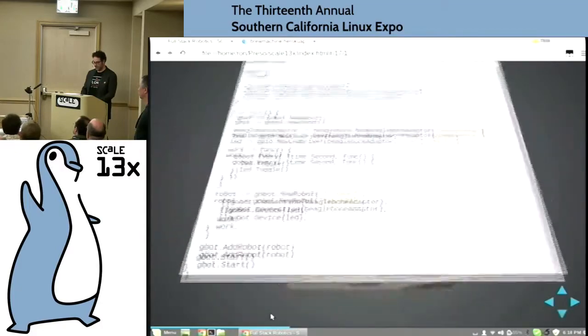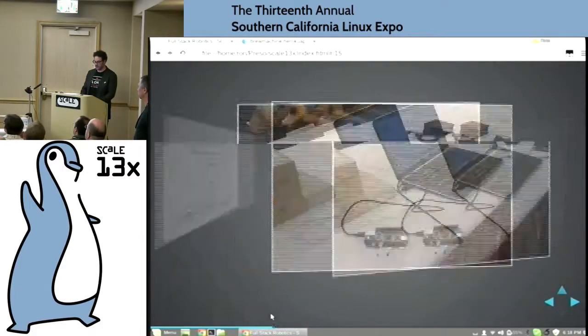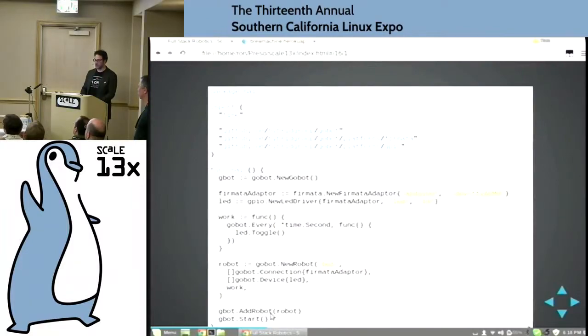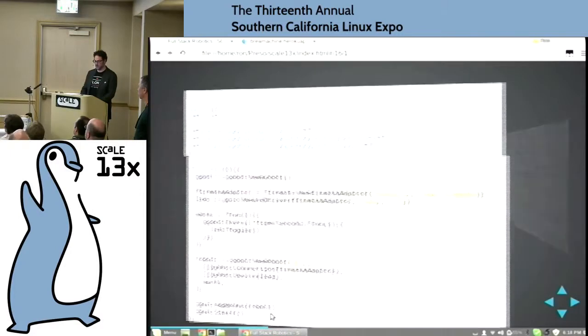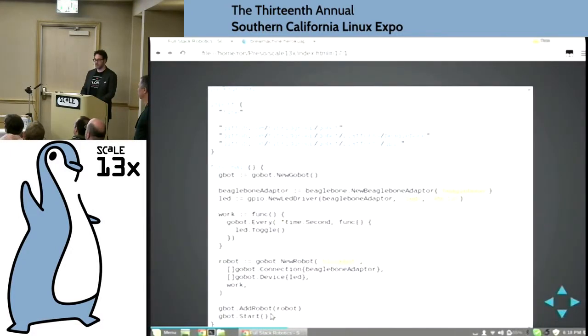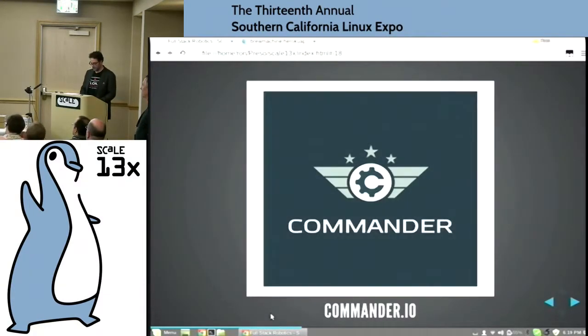All right. And the code, remember, let's go back. This is the code for the Arduino. This is the code for the BeagleBone. Arduino, BeagleBone. You see, it's basically exactly the same code. There's only 2 or 3 lines of code different. So you can prototype on one board, like an Arduino, and then when you're ready to install your installation, you can easily switch from an Arduino to a BeagleBone Black, only changing a few lines of code, mainly what library you import and how you actually initialize the connection to that board itself. Exactly. All right. Let's move on.